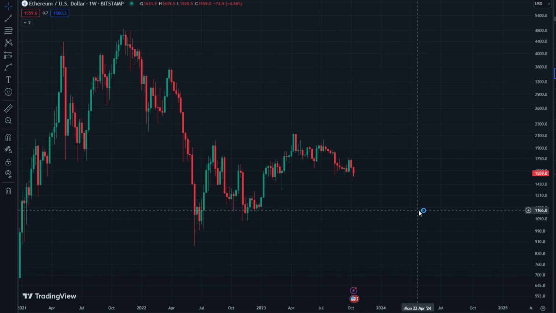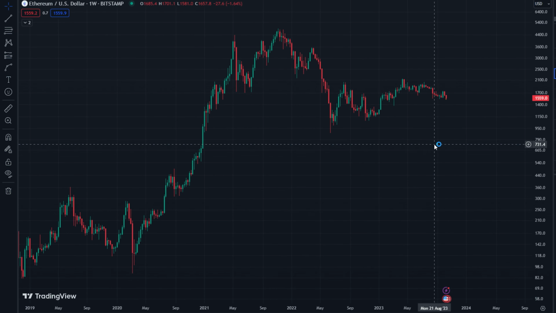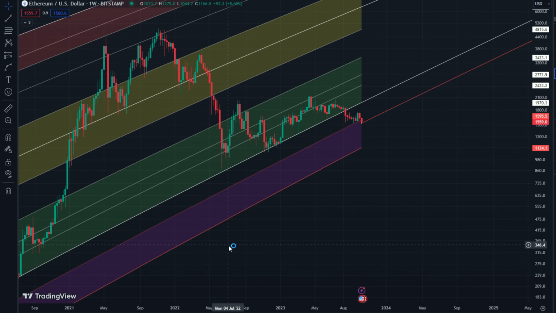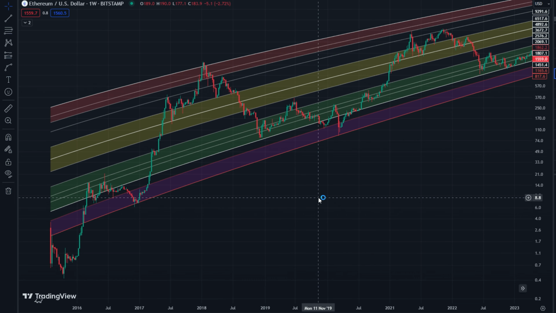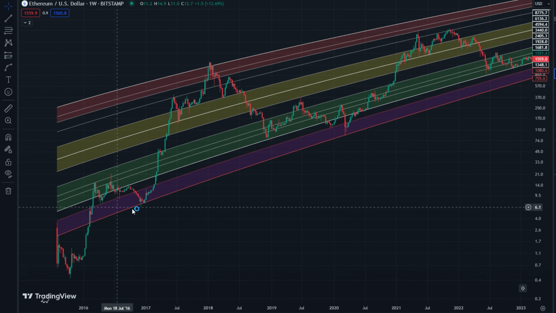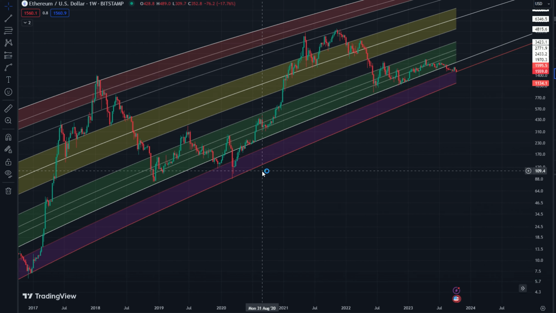So we've done a little reversion and then reverted again, if you will. In my opinion, I do think Ethereum has a way to go, because I will pull up a very useful tool that will help me. In fact, I'll pull it up now. This is called the logarithmic regression line, or band, whichever you want to call it. It basically shows where Ethereum put in its lows for its cycle and its highs for its cycle, and it maps itself compared to this.